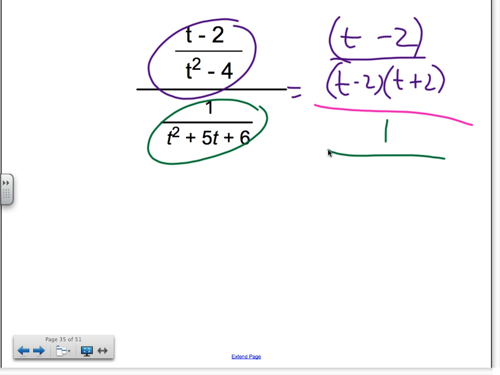One over, look at the t squared plus 5t plus 6. We can certainly perform what on it? Box it, okay. Here's a 6, here's a 5. 2 and 3. Some student thought it's like this: 6 plus -1 is 5, but what about 6 times -1? It won't give you positive 6, so it won't work. You have to give me the combination that satisfies both the product and the sum. 2 times 3 is 6, 2 plus 3 is 5.